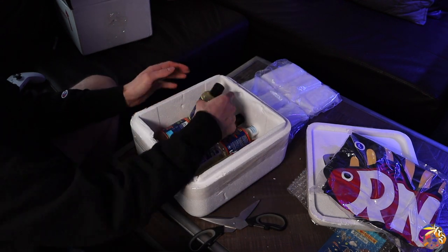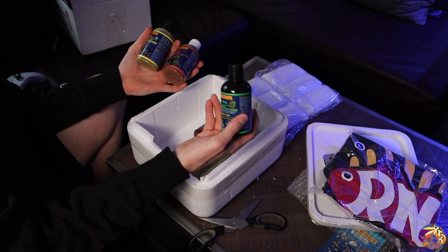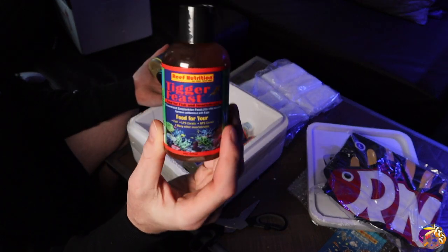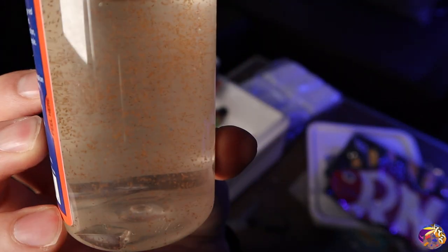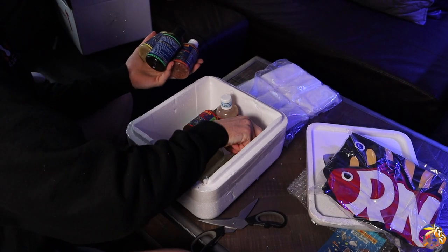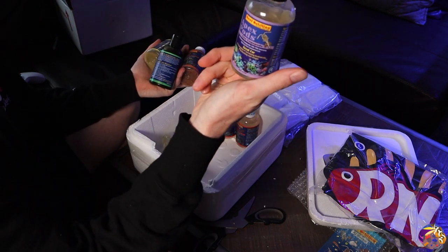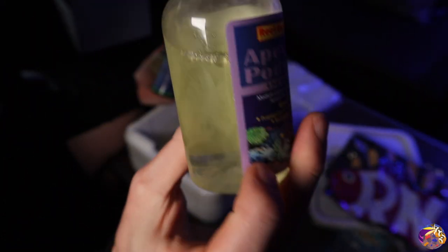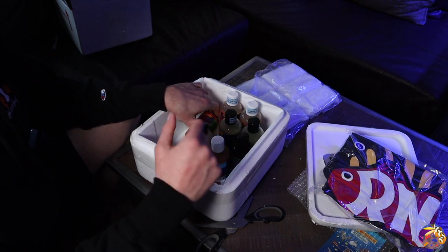Check out all the goodies — we got all kinds of different stuff from them. We got some oyster feast; I needed to re-up on this. We got some mysis feast. We got some fido feast live as well — I was really excited about this product, one I'll definitely go over in the future. Some tigger feast which is really cool; this is their tigger pods made into one of their food mixes. We got some live tigger pods — you can see all of them inside that bottle, tons and tons of tigger pods. Looks like he ended up hooking me up with two bottles of the tigger pods, which is awesome. And then also some Apex pods — these are their pods they use for all kinds of different reasons, but I really like them because they're great for cycling tanks and getting a pod population up and running. Two of those as well. Man, I got an awesome haul from Reef Nutrition.